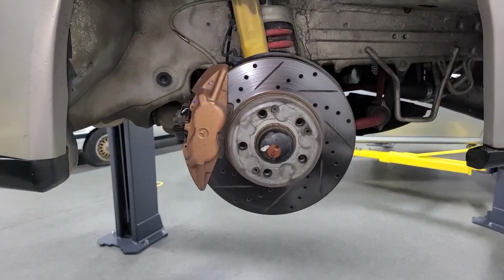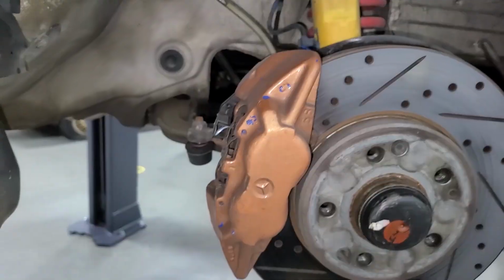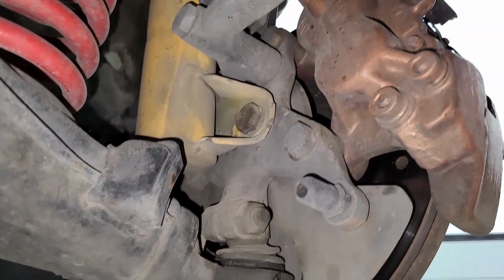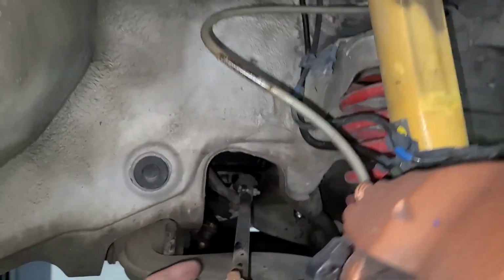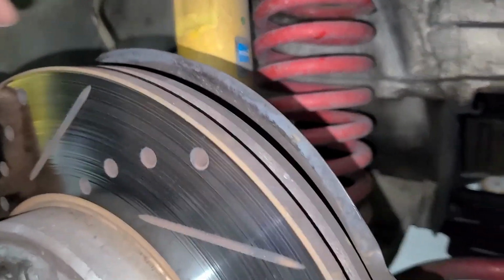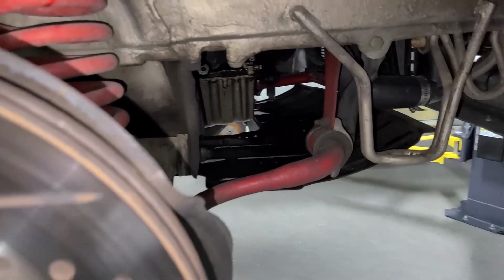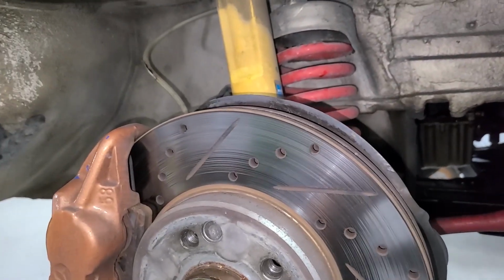Oh, nice. All right, so these aren't the factory brakes, as you can tell with the rotors, but these are the calipers off of an E420. So larger calipers, and apparently, let's see, do these just bolt right up? Yeah, they look like they just bolt right up, so no modifications. And let's see, I'm going to say that these are aftermarket stainless steel brake hoses. And it does have aftermarket lowering springs. It does have Bilstein shocks. It looks like we have a different sway bar. So that's a 500E sway bar. So the previous owner did do some tasteful suspension modifications on this 190E.